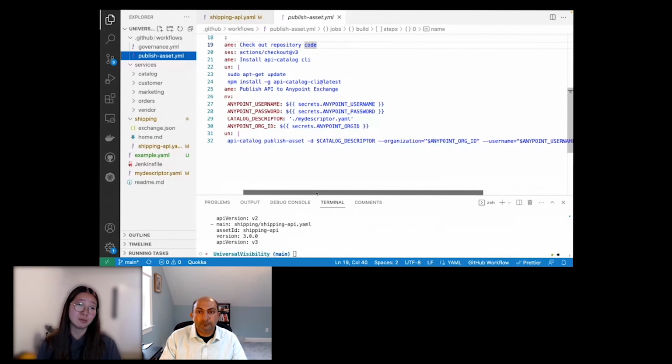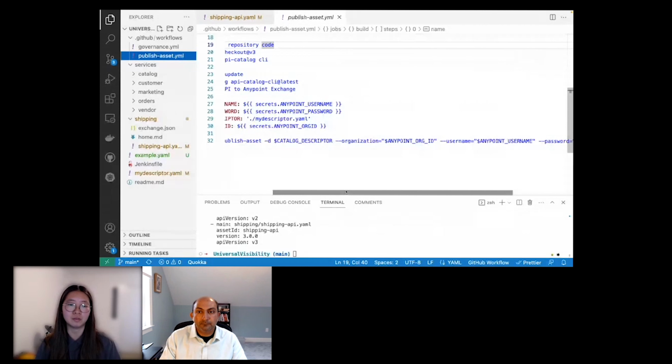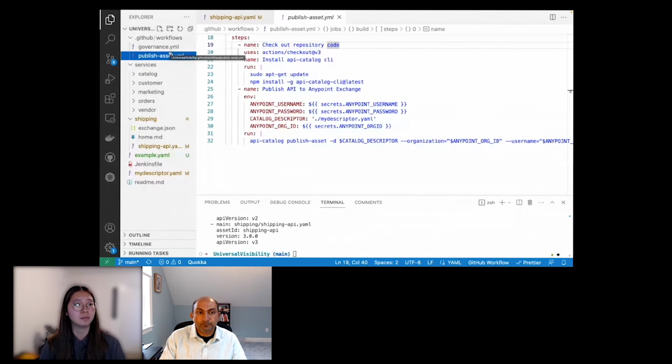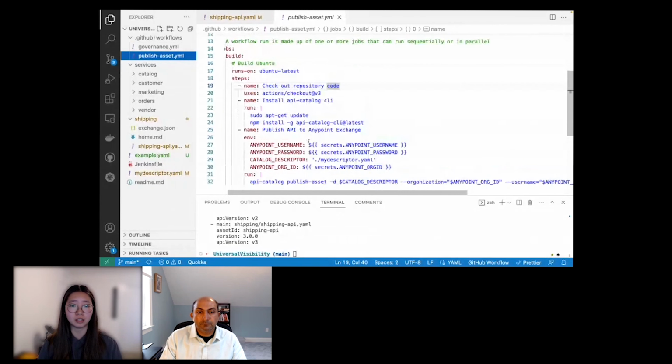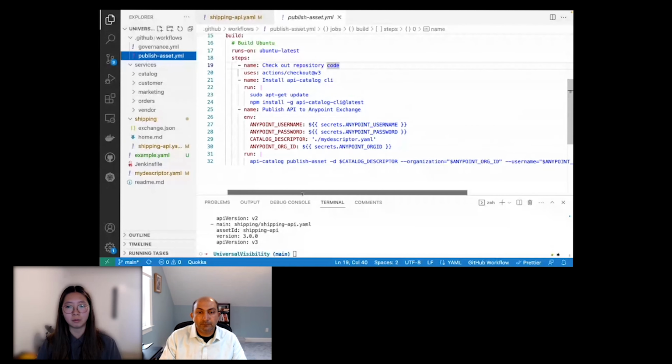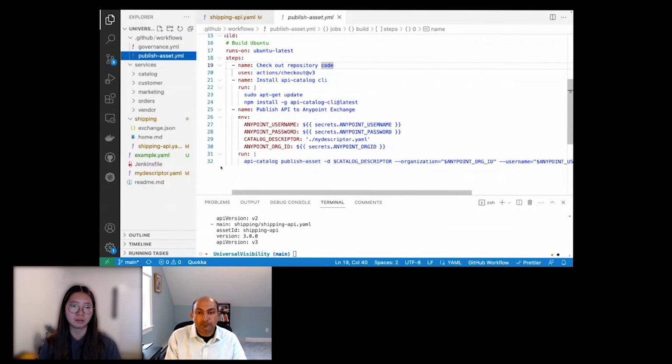In this case, I'm using GitHub Actions. It's really easy to incorporate if you're already using a GitHub repository as your version control product. You just create a YAML file with all the information, and once you commit changes to your repository, it will automatically run this command.